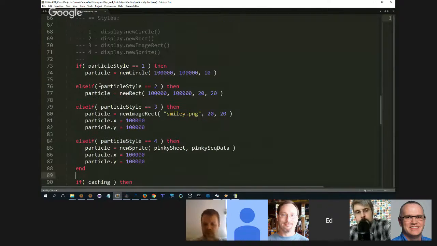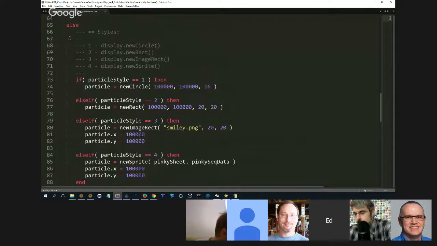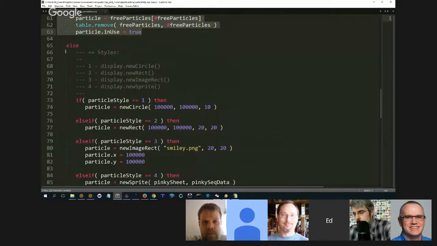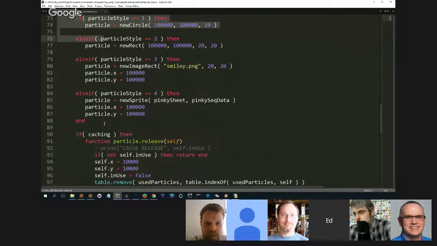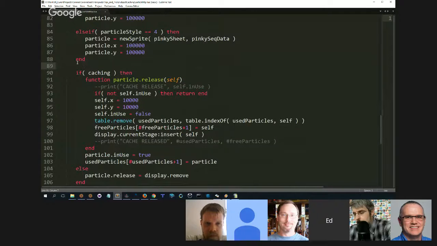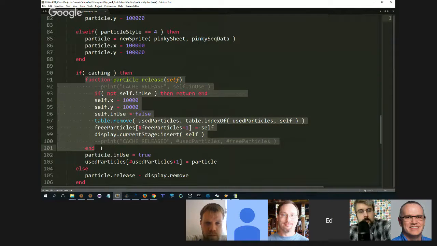Okay, so at this point in the code, we have popped into this if statement if we're caching and we have free particles, or we've come into this else statement and we've created a new object. Now, at this point in the creation of new objects, we have to decide, are we caching or not caching? Because this is a new object. So if we are caching, we're going to create this method called release that's going to do some work.